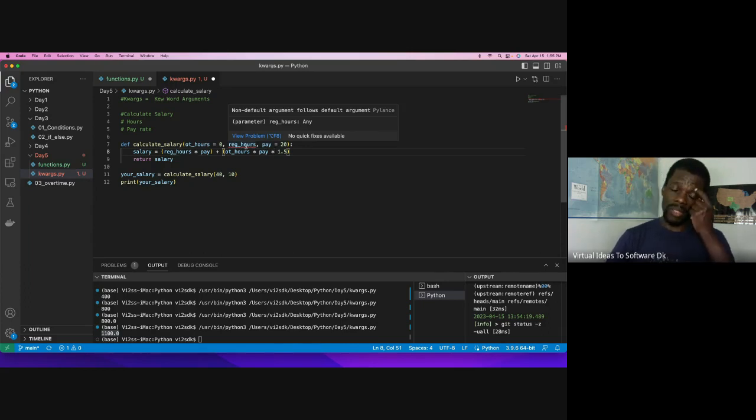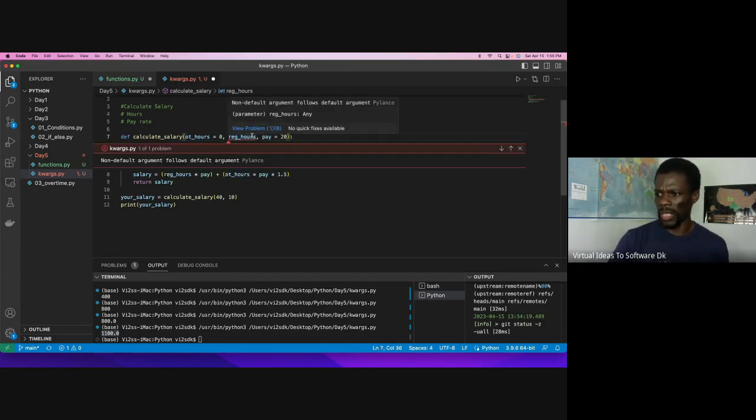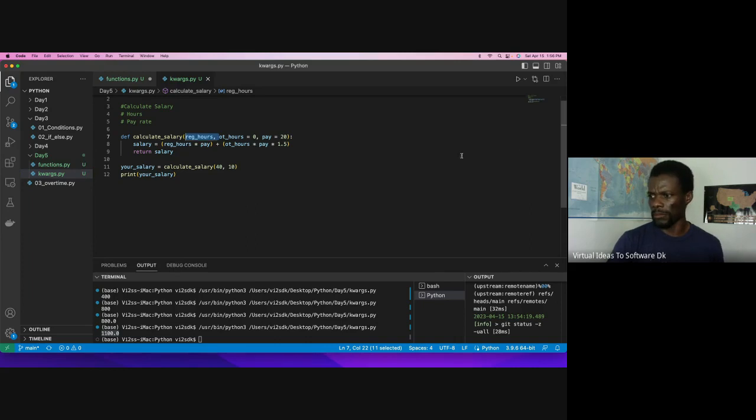Sometimes when you have these errors, if you're using an IDE like Visual Studio Code, it's good to click on that view problem and it tells you what the problem is. So this blue view problem option right here, once I click it, it tells me there is one problem. Non-default argument follows default argument. So that's a default argument. It should be at the end. So let me go ahead and undo what I did. That's what's supposed to be the right order.